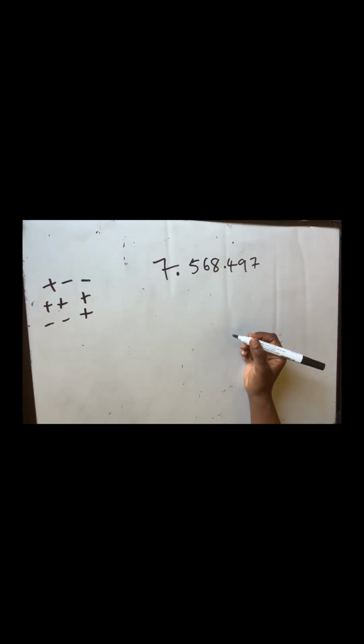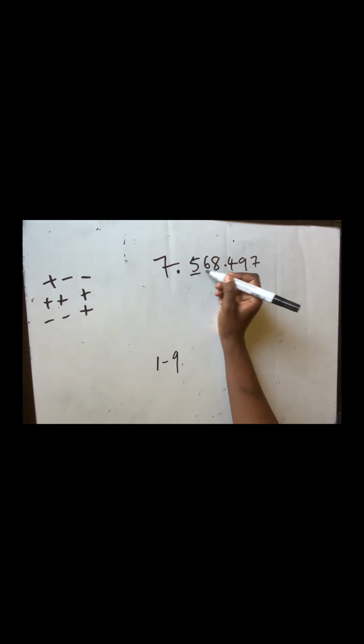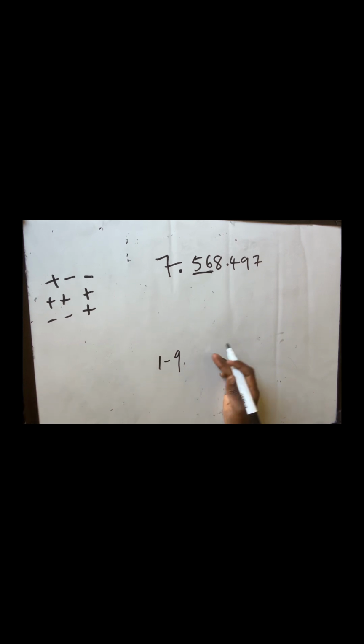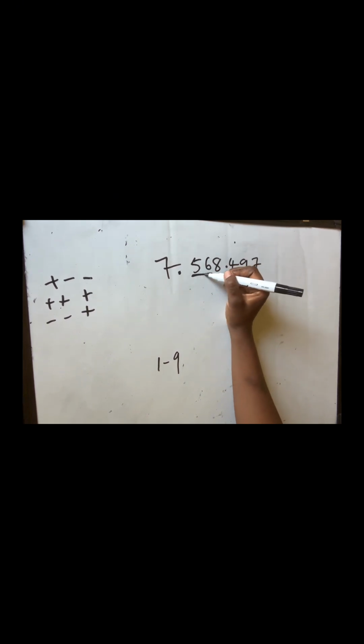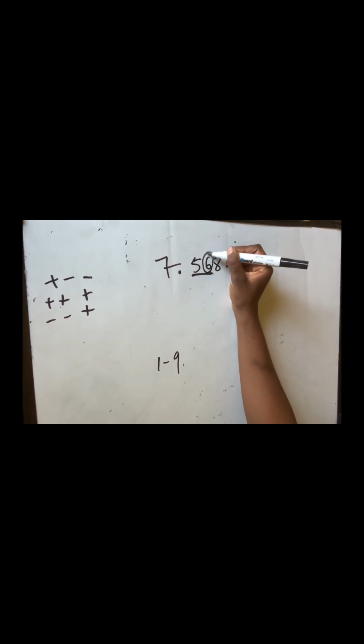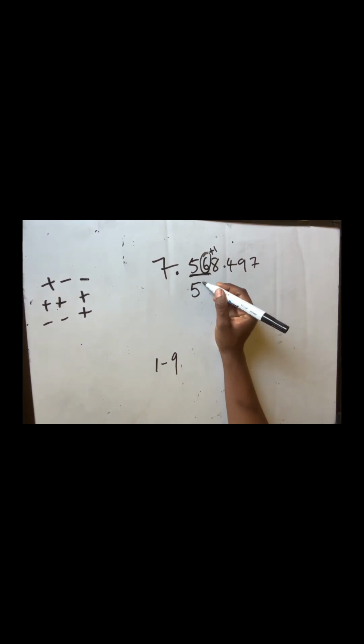Okay. When we say two significant figures, we only want to remain with numbers from 1 to 9. Okay. So we only want to remain with 2 non-zero numbers here. The rest should go out. So always when you're writing a number correct to a significant figure, we only want to remain with 2 numbers here. Okay, just these 2. So you're going to circle the second number and you look at the number next to it on the right. Is this number greater or less than 5? It's greater than 5. So if the number is greater than 5, you add a 1 here. So we're going to have 5 and 7.